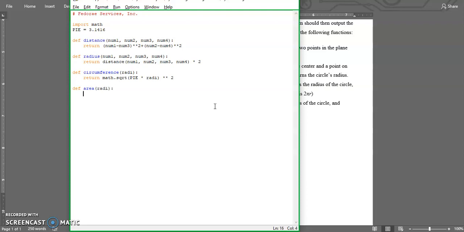Close that as well, and we're going to be returning pi times, well, this should be the pi up there, pi times the radii that is given there times 2, and then we're going to be defining the main function here. So this is where all the functions are going to be run.